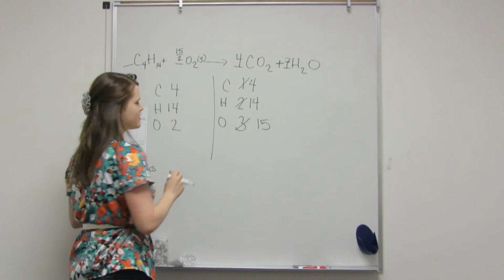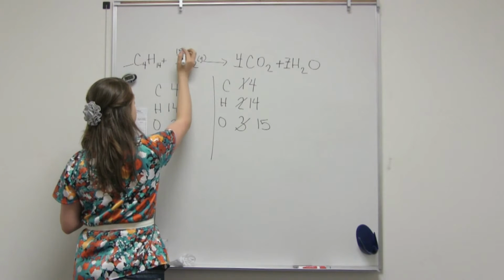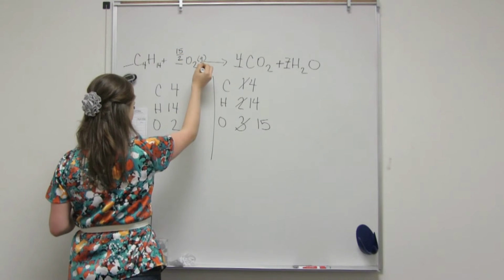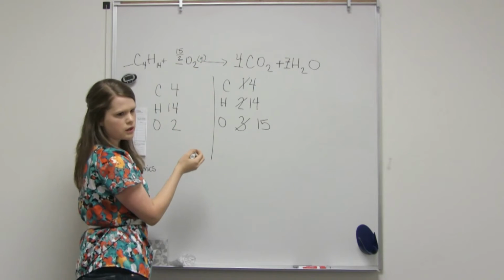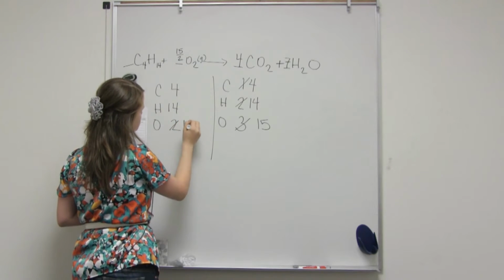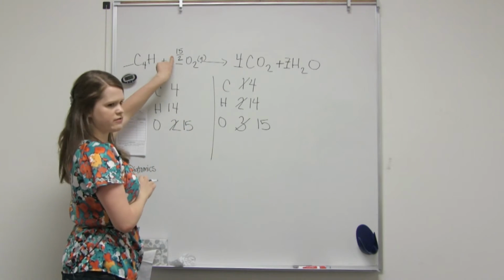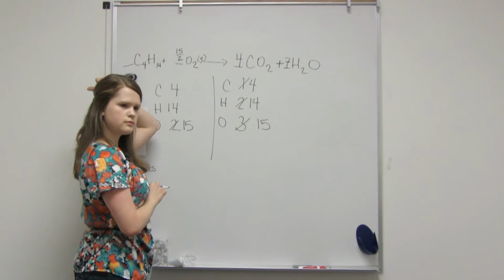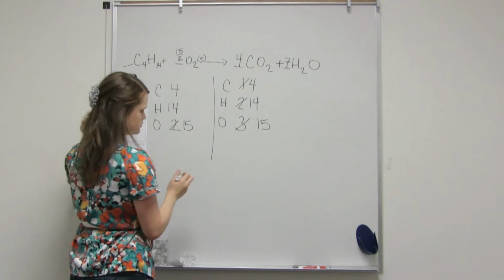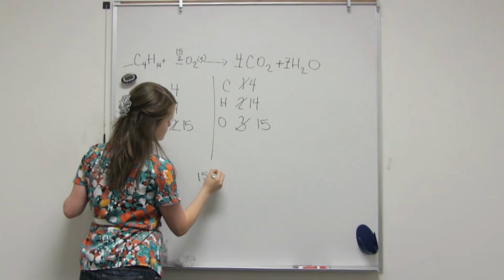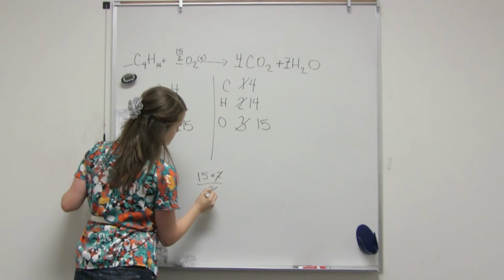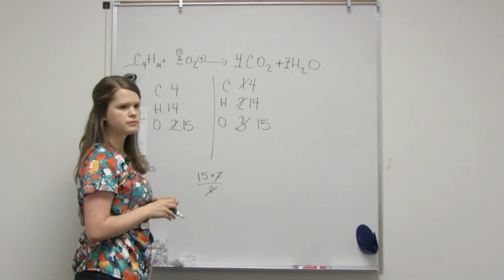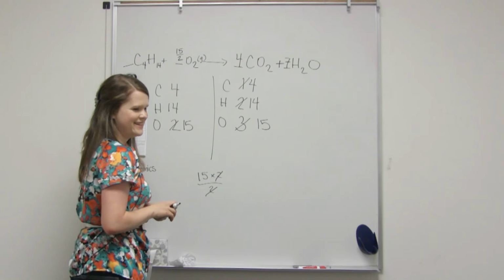You can't split up. So then we put that 2, but then 15 divided by 2 times 2 makes 15, right? So we got that right. But we can't leave that. We can't have half a molecule. Wait, you said 15 divided by 2 times 2 makes 15? Is that what you said? 15. Oh, okay. I'm sorry.